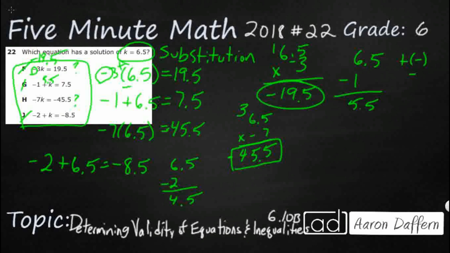The other way we could have done this is we could have isolated the variable. Negative 7k equals 45.5. So we've got to think, how can we get this k by itself? Well, it's being held on by a times negative 7, so the opposite of that is dividing by negative 7. We have to balance the equation here. So we divide both sides by negative 7. That isolates that. And guess what you get? If you divide negative 45.5 divided by negative 7, you get this 6.5. The answer is H.